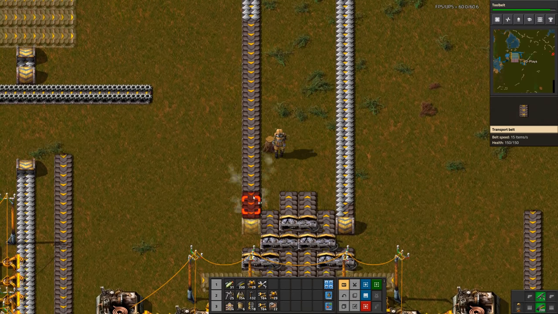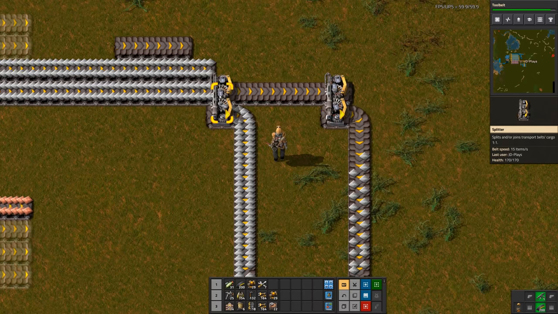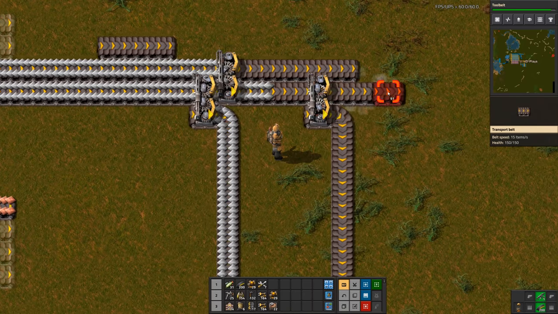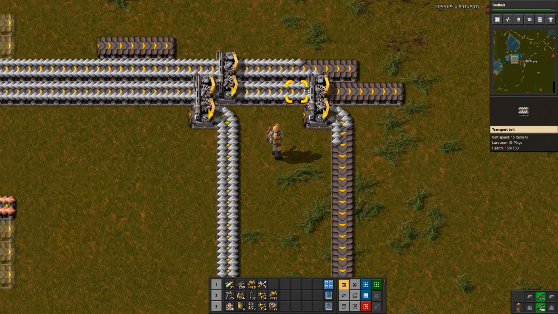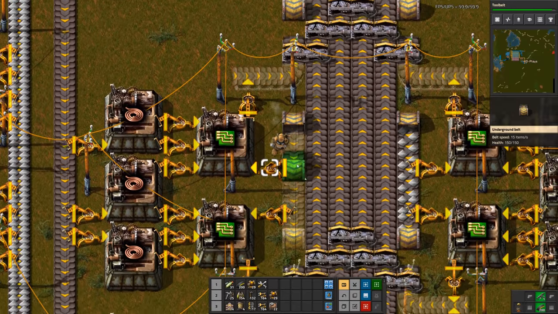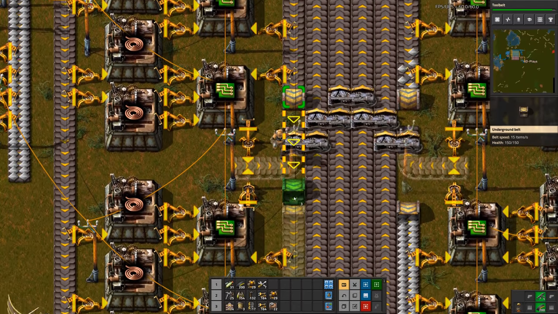And actually now we can see the... So as we can see, this belt is absolutely empty. If I put in a second one here, we can see that all this iron gets pushed down to this belt and then continues down. So this is why I build it the way I do. I split off the main bus the way I do.